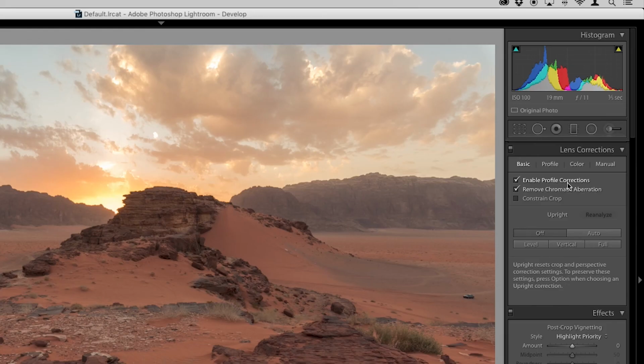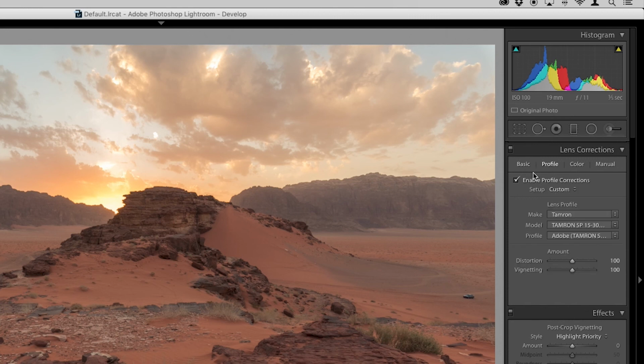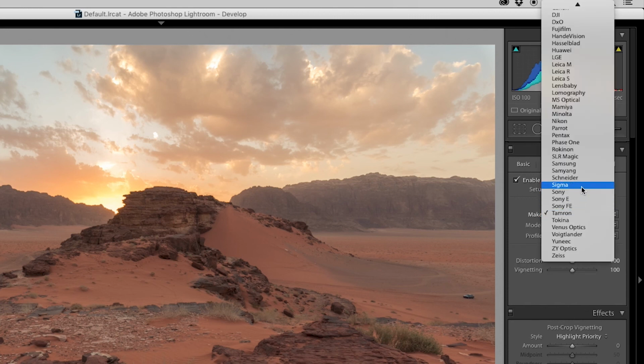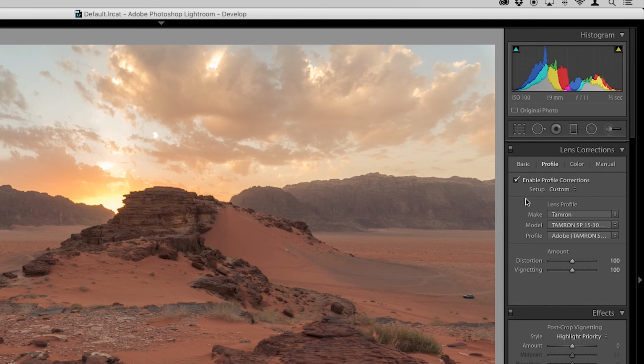So for example, in here, if you go to profile, you might notice that if I click on make, I don't see selections for Panasonic or Olympus. And there might be a few others that you might not be able to see here. What does it mean? It means that those changes, specific lenses from Panasonic and Olympus, it doesn't mean that Lightroom doesn't have support for them. It certainly does. But those changes are going to be pushed to you automatically.